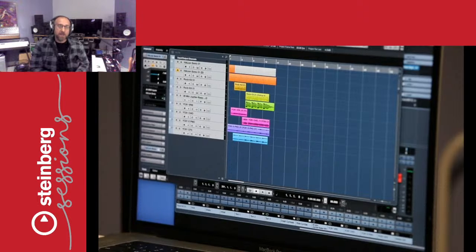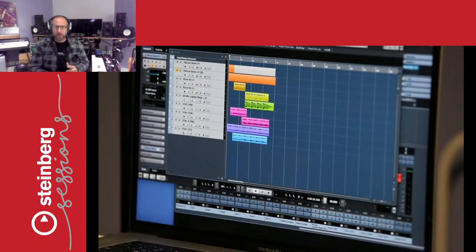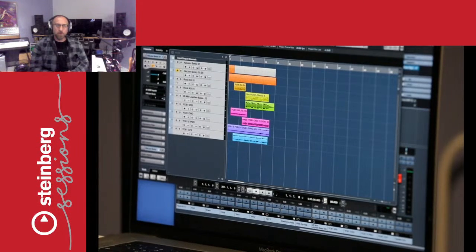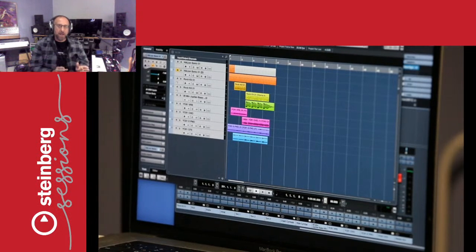On the other hand, Devin is running a Mac Pro, which I think is pretty old, and he's doing okay with that. His is old too, but it's working. So I think it depends on how old and what your video card is. I'm pretty confident that this will work on anything that's modern, so don't worry about that. It works both PC and Mac.